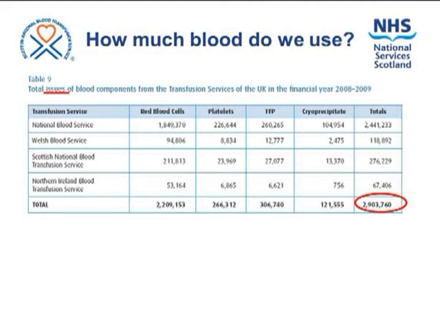The data illustrates how much blood components are used across the UK. Currently in NHS Scotland there is no direct cost to health boards for blood. The Scottish National Blood Transfusion Service is funded from National Services Scotland directly to provide this service. This is not the case in the other UK countries, where individual health trusts pay directly for the blood that is used.